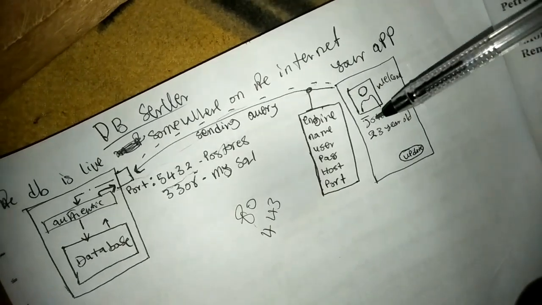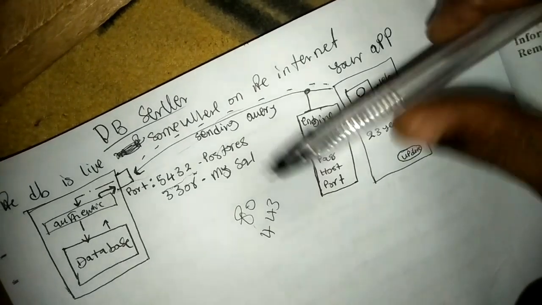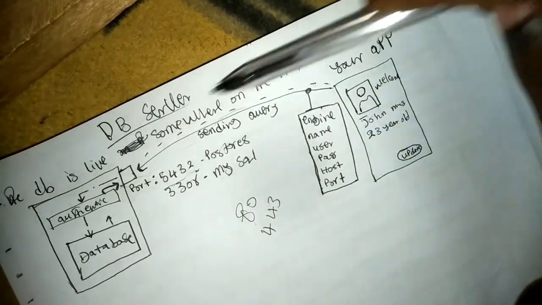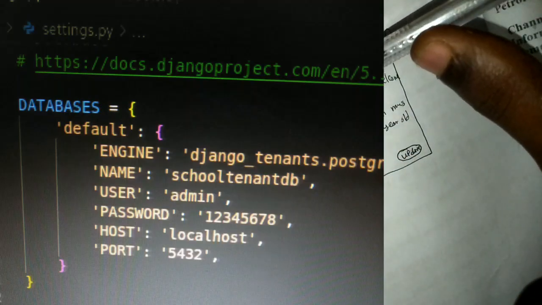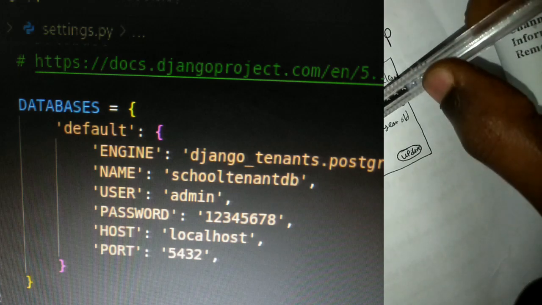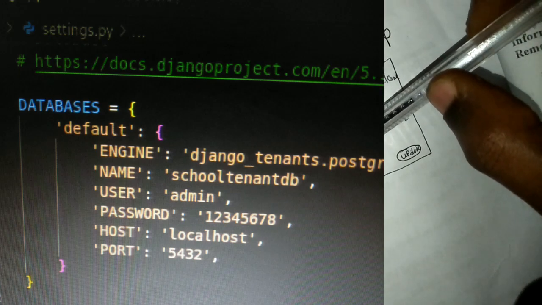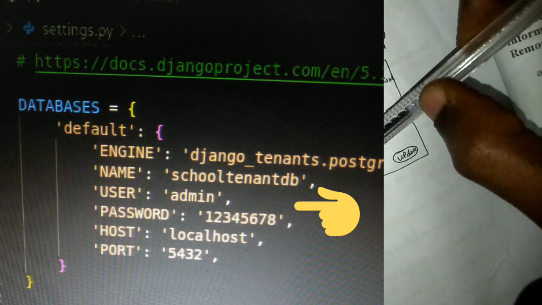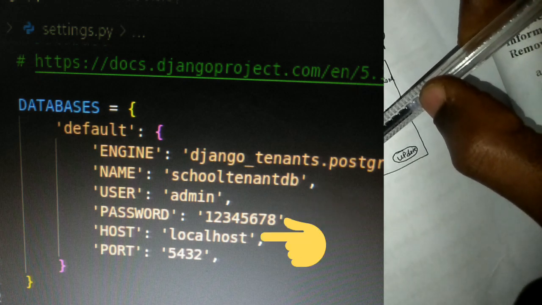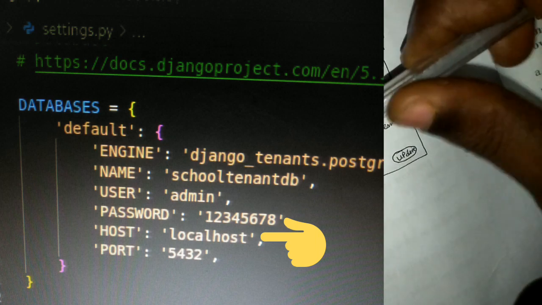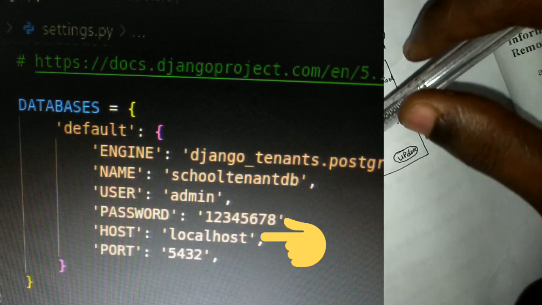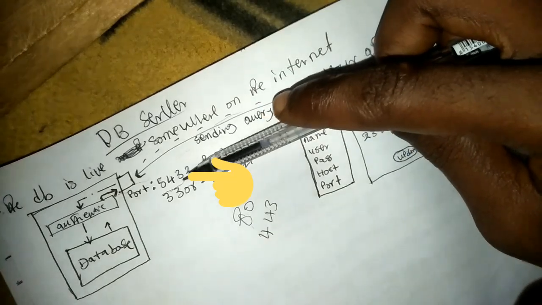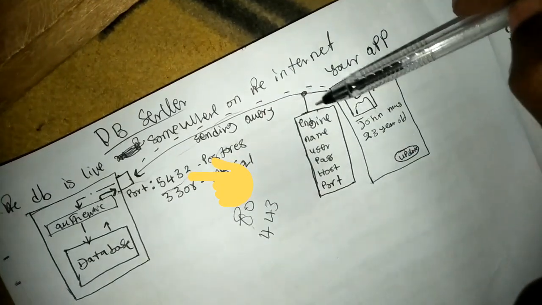Not every single user has it. No. A single user you created inside this database server, you combine it with your Django code. So whenever someone creates an account, that user that you created for your Django goes along with the user, the password, and then the host. That's the URL of the database, wherever the database is in the world. Then you put the host and the port, which is the port you're going to communicate with. Then the query will go.